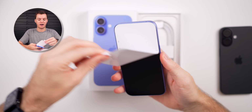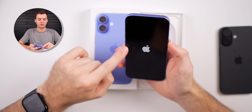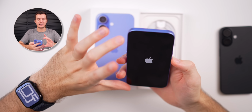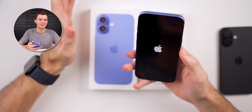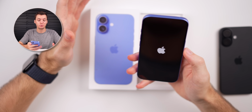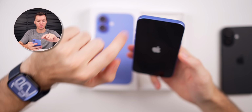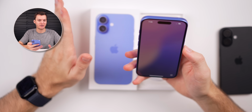Let's go ahead and peel this off and boot this up because I want to see how this looks with the screen on as well. That blue just really hits you as well. Even when you're looking at the screen here, you can just see the borders from this phone. And that's why I always say, people always say you can't see the colors if you put a case on, but you can. You can see the camera bump on the outside, and you can also see the little borders when you're looking at the display. So a case does not fully ruin the experience of the color.